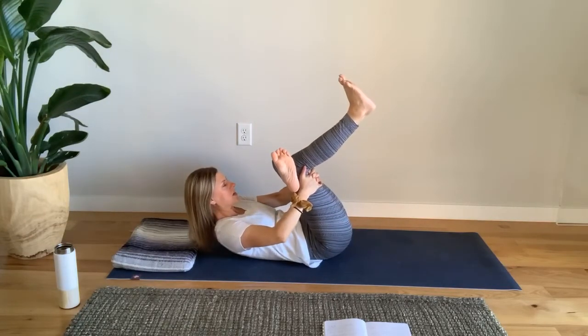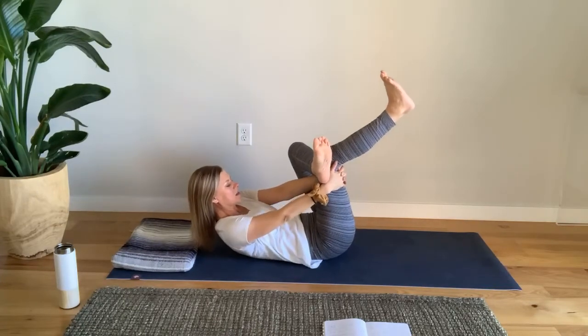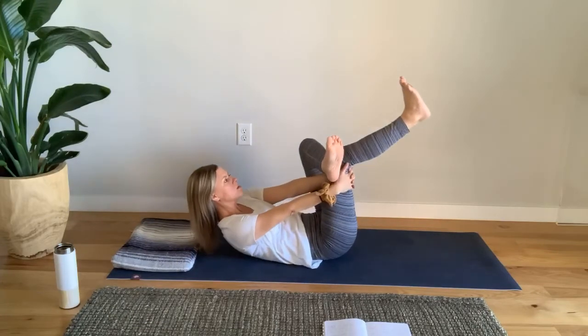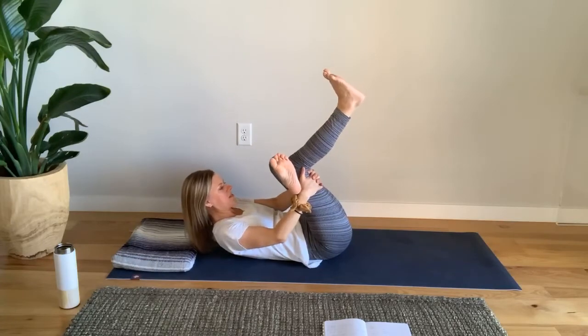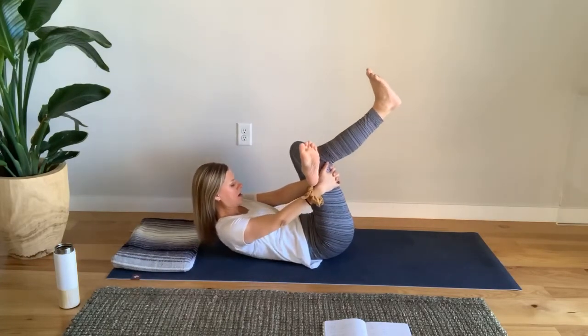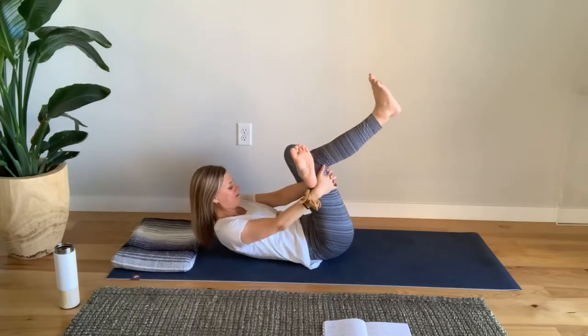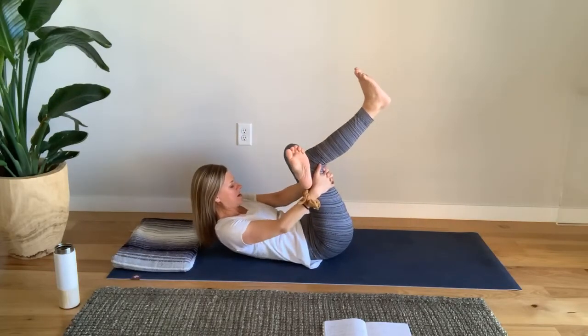So you're resisting your legs away, but your arms are bringing both legs into the chest. This leg that I'm holding on to is also helping. So my arms and that leg are helping to overcome the resistance of the leg that's crossed to come into the chest. 3 more, press it away. 3. Press it away. 2, woo, make it work, one more time.